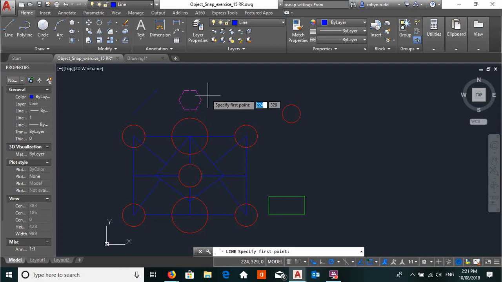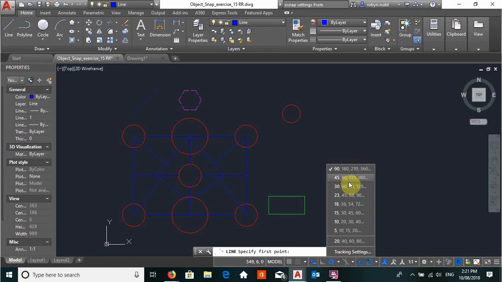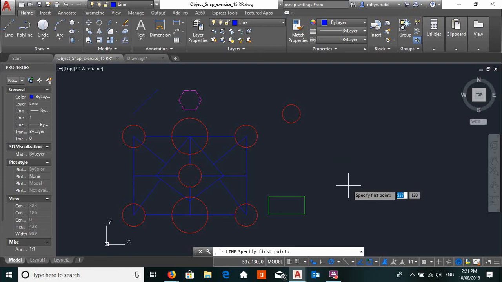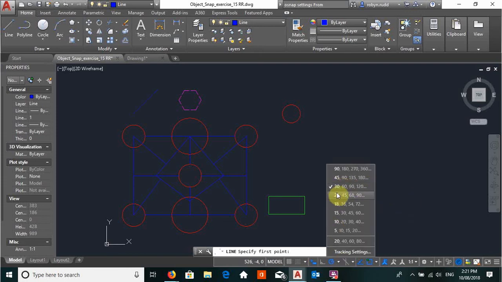In order for us to get the correct angle, which is 30, we go down here and we click on 30-degree angles. And now that I've selected that, it will track every 30-degree angle.